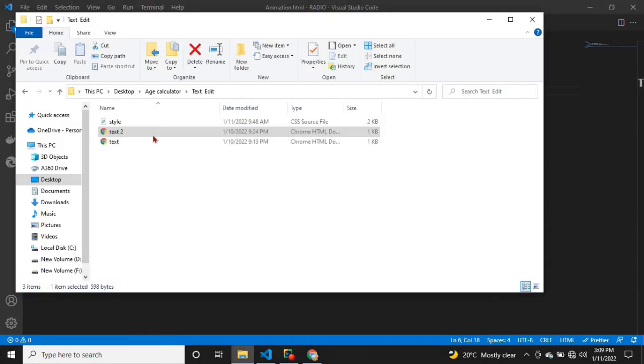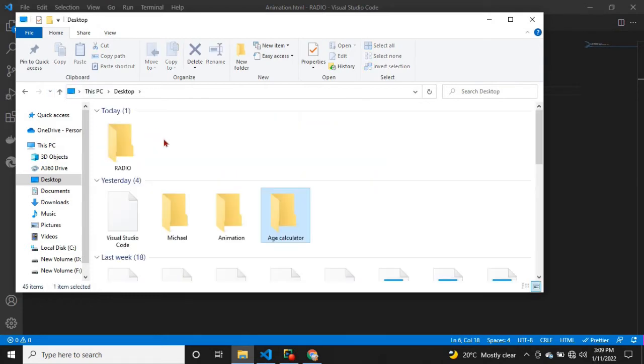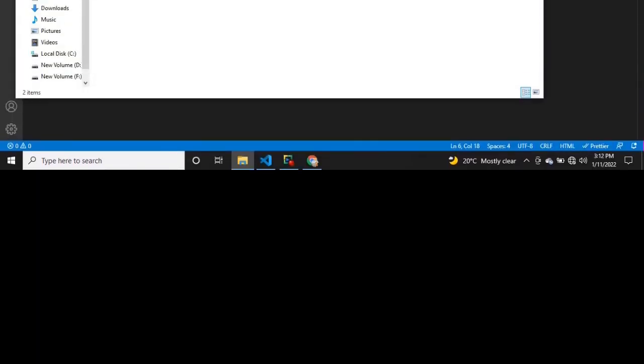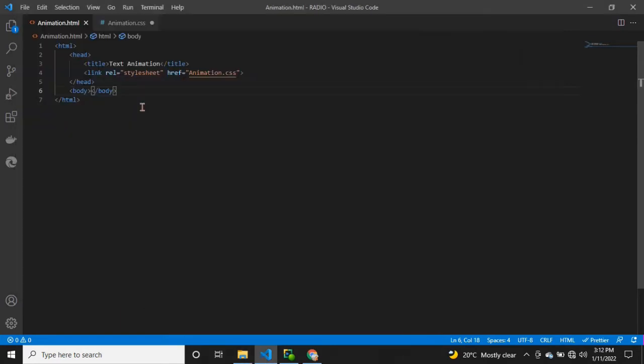Also, I have a folder here where I have the CSS file and the HTML file. In Visual Studio, in our HTML file here, the title is already there as text animation.